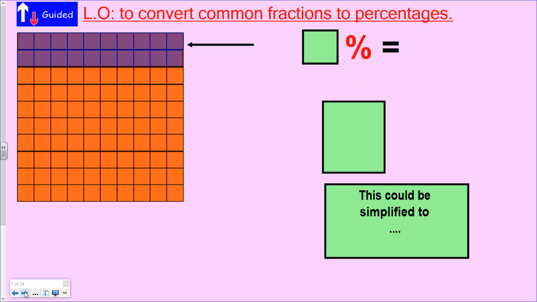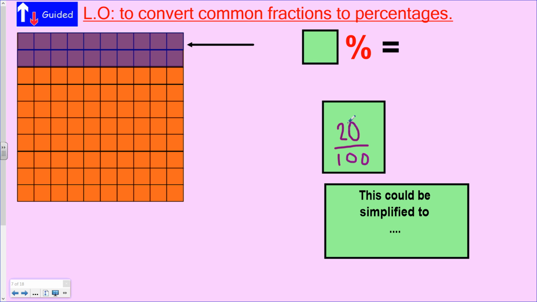Right, next one then, let's have a look at this. We know the denominator is 100, so how many have been coloured in? So I'm hoping you're noticing 10, 20. If you want to pause the video now and have a go at writing that as a percentage, that would be amazing, or shout it at the screen, or jot it down somewhere, whichever you prefer.